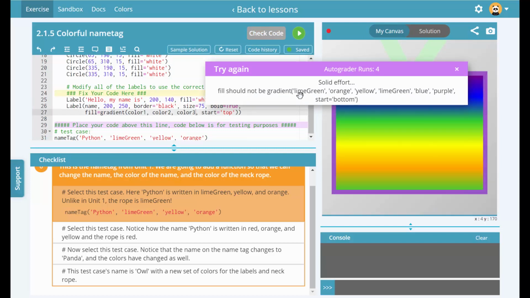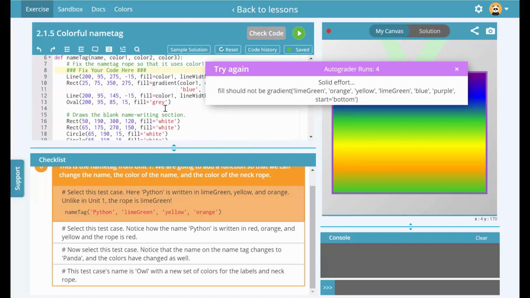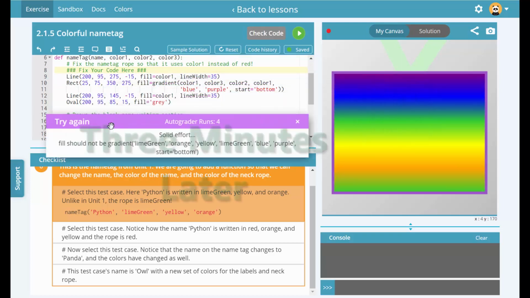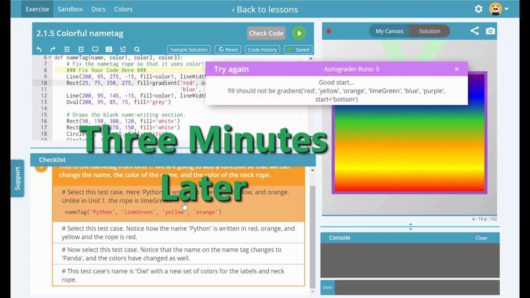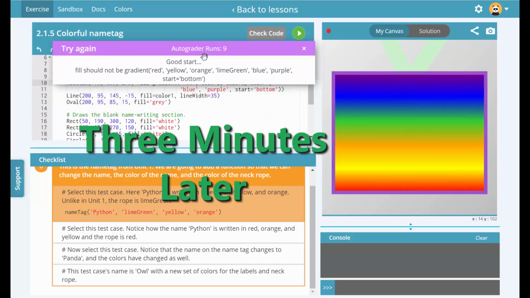Lime green, orange, yellow, lime green, purple. It's also that big rectangle. Did I miss a color? Yellow, orange, lime green, purple. Okay, so it should not be that.